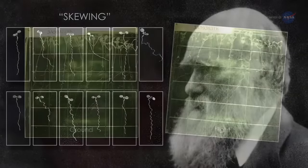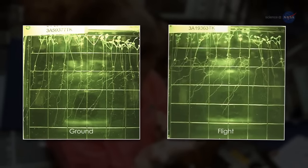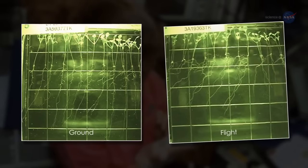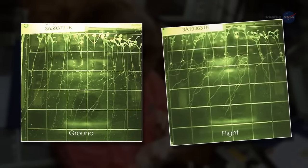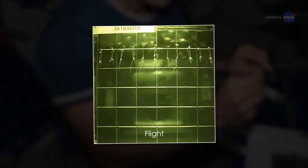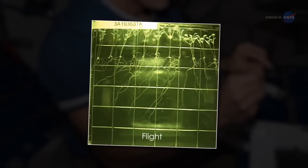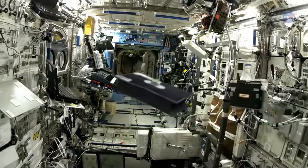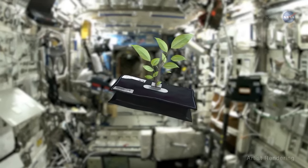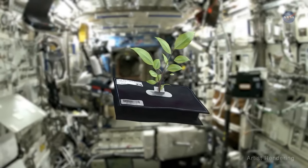In an experiment in 2010, Paul and Furl discovered, however, that roots of plants growing in microgravity on the station skewed like their earthly counterparts. The ISS showed us something we never would have known otherwise, notes Paul. Gravity isn't essential in root orientation. That's one less impediment to growing plants in space. Plants will efficiently seek the nutrients they need without gravity as a cue.